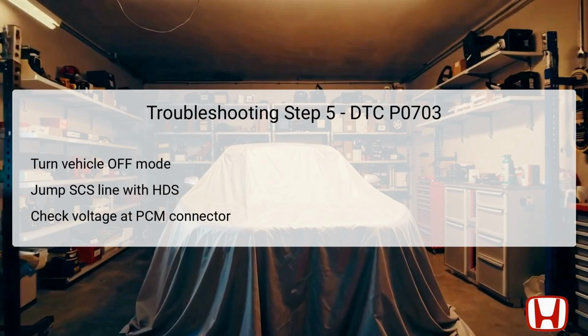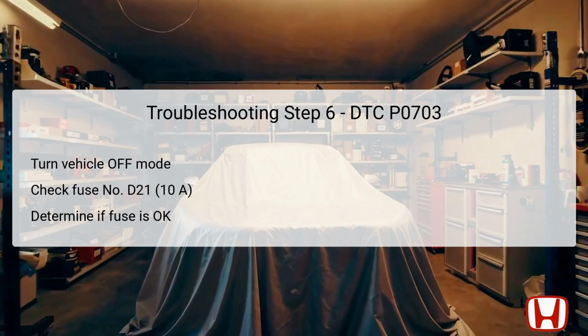Following this, turn the vehicle to the on mode and measure the voltage between the designated test points. You're comparing terminal number 24 of the PCM with body ground. If battery voltage is present, it indicates that the BKSWNC wire is intact, allowing you to check for any additional service information related to the symptoms or DTCs at hand. Failing to find voltage compels you to repair any open circuits between the PCM and the brake pedal position switch.